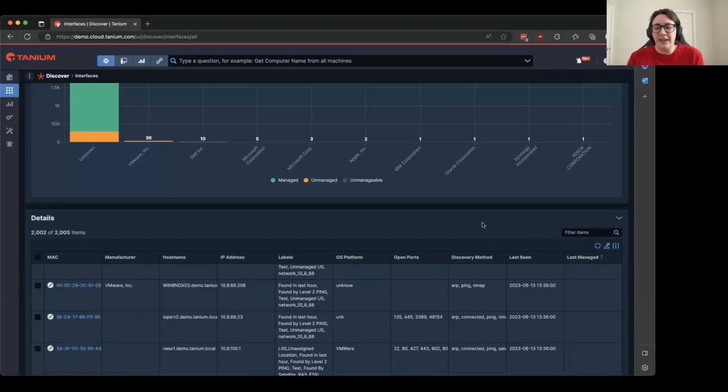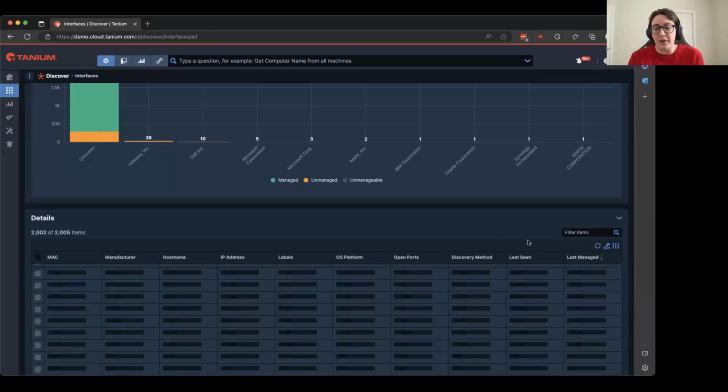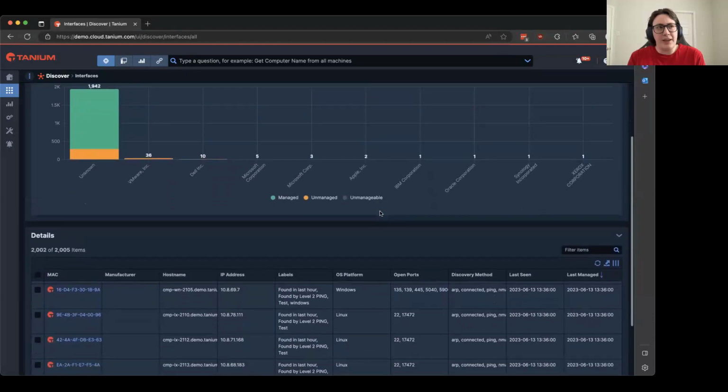First and last managed are also helpful, just in case you're wondering, this device hasn't reported in for a while. When did it report into the Tanium server? We've seen it on the network, but when is the last time it reported to the Tanium server? The answer here is determined by a pair of Discover saved questions. Basically, we just ask endpoints for a whole bunch of sensors and then shove their answers into this database.